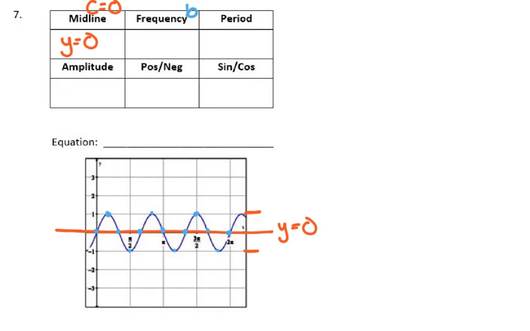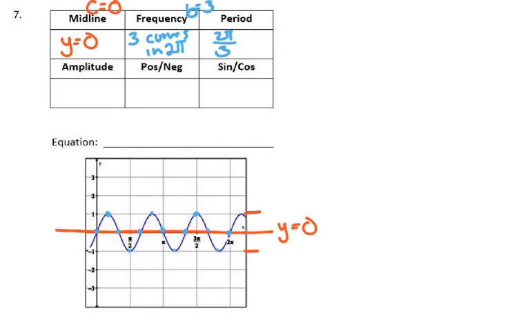So though I'm not exactly sure how long it took me to do one curve, because it's kind of in the middle there, I'm able to definitely determine that from 0 to 2 pi, I was able to complete 3 total curves. Therefore, that makes 3 curves in 2 pi, giving me a b value that's equal to 3. I can then use that b value to help me determine my period, which is going to be 2 pi over b, or 2 pi over 3.